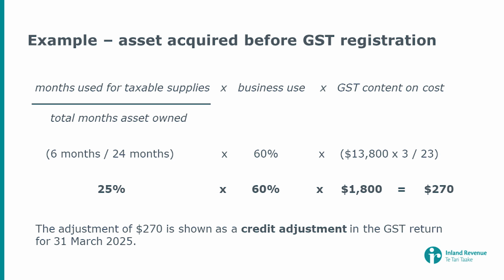If this seems a little complex, your tax agent can do this calculation for you, or you can contact us for assistance. There's further info and examples on our website if you search GST adjustments. The important thing to be aware of is that an adjustment needs to be made in these circumstances.